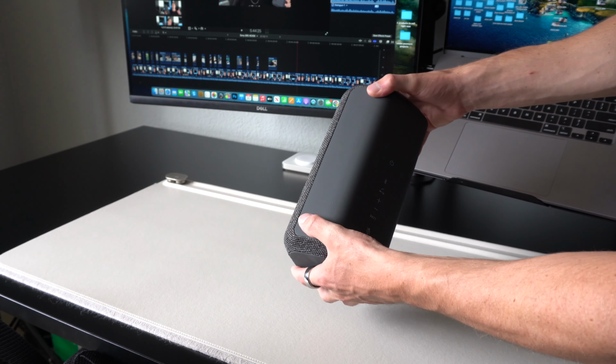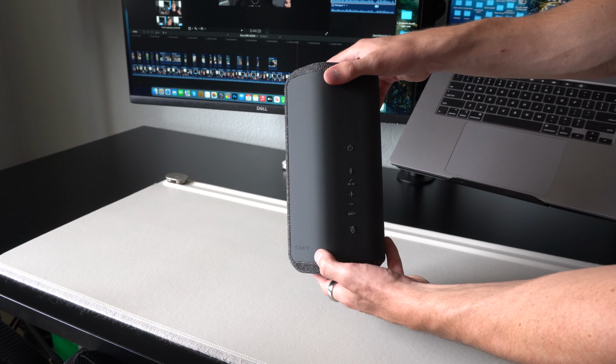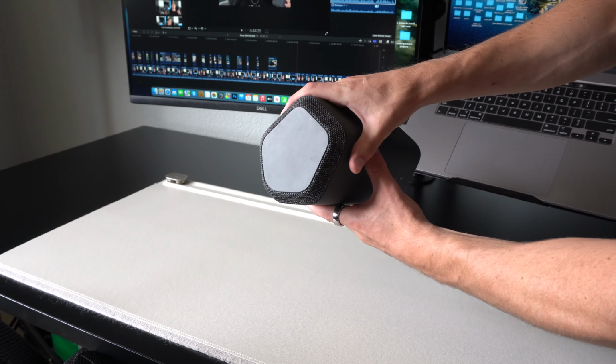I will say that with some different genres and at louder volumes, the speaker does struggle with some of those higher frequencies and vocals, but I find myself talking about the same exact thing in just about every single portable speaker video that I create, because every single one has the same issue that's around this size. It's not a big deal, but it would be nice if there was just a tiny bit more clarity with the higher pitch sounds. Of course, I have an audio test for you guys as well, so I will go ahead and play that for you.